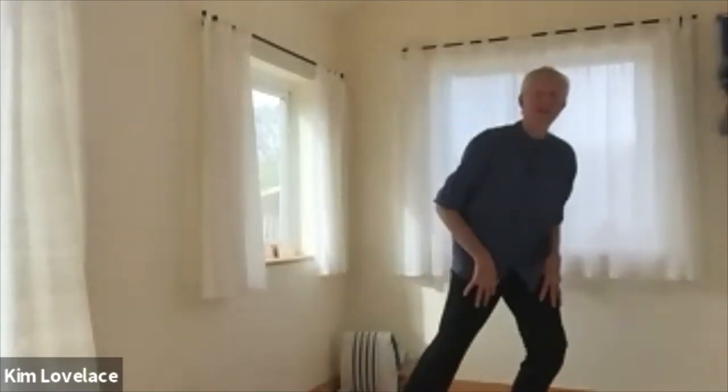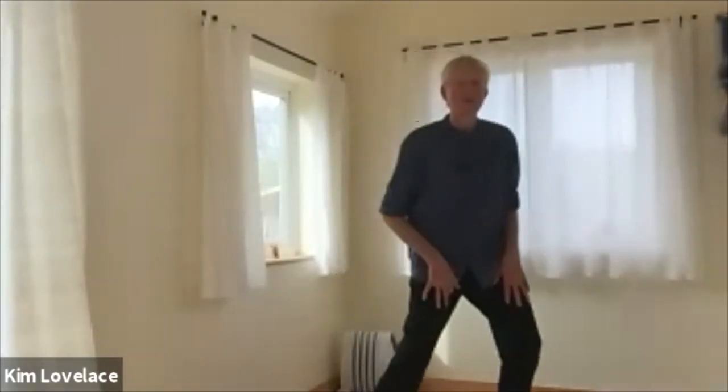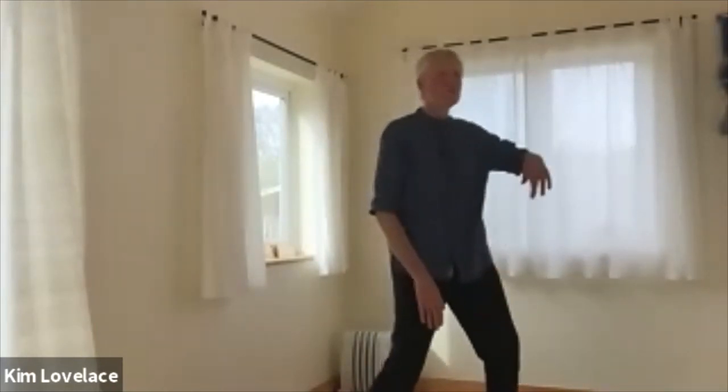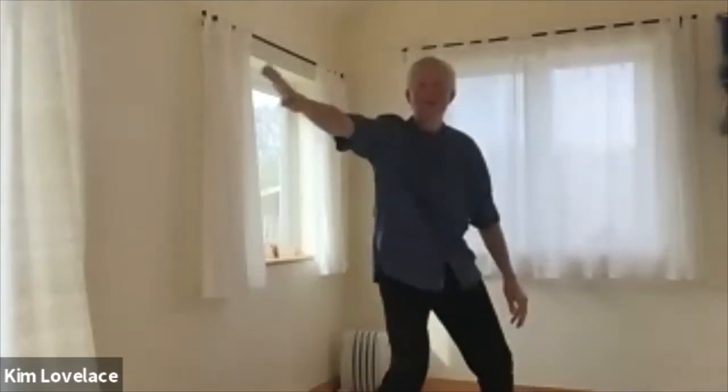Nice wide stance, as wide as you feel comfortable. That's it. And again, it's that London omnibus movement, like the old-fashioned windscreen wipers. Your head still hanging from the sky, your weight shifting from one side to the other. Not doing a metronome impersonation. That's it. Good. Make sure you've got space around you. If you're sharing the room with someone else, then just a little bit more space so you don't clip their ears. And let your hands float up and create that ball of Qi.